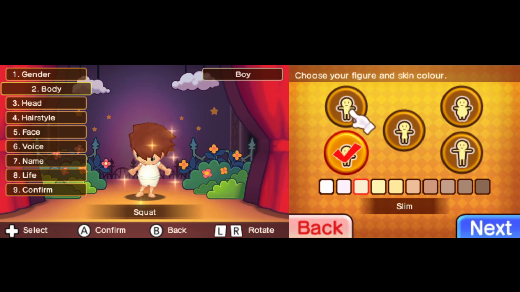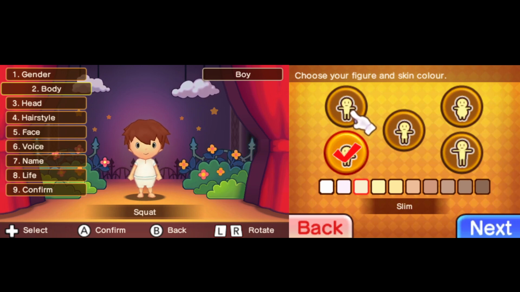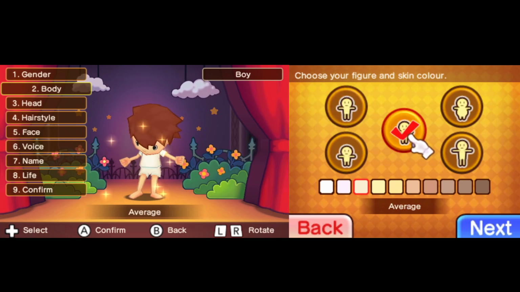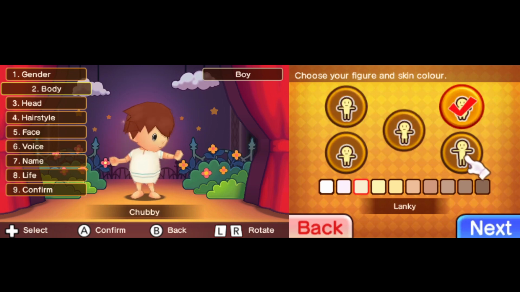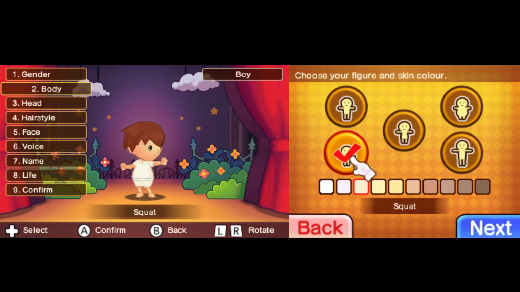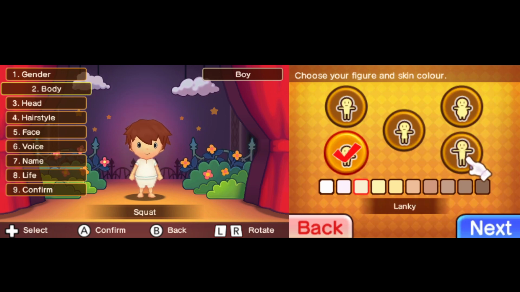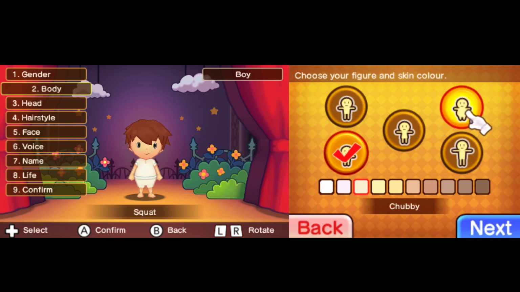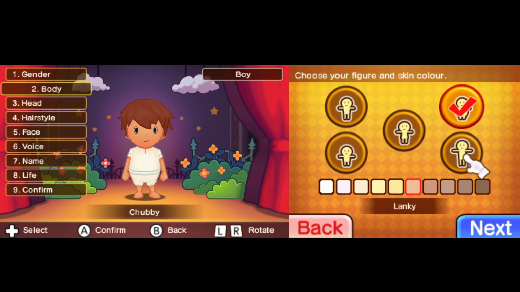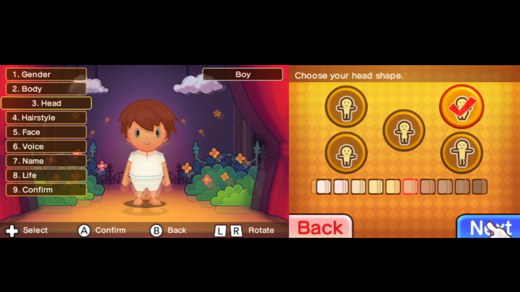Yeah, what do we do? We can be a tiny little squatted guy. We can be a slim guy, we can be an average looking guy, we can be a chubby looking guy, or we can be a lanky looking guy. It's so funny that squat just is... it just is, you know? I'll take chubby. I don't think I ever pick chubby guys, so... It's also a little bit more on how I would look. So we'll go with that one.